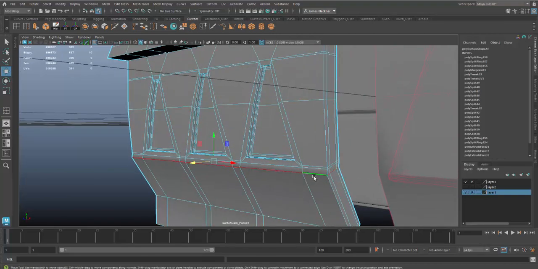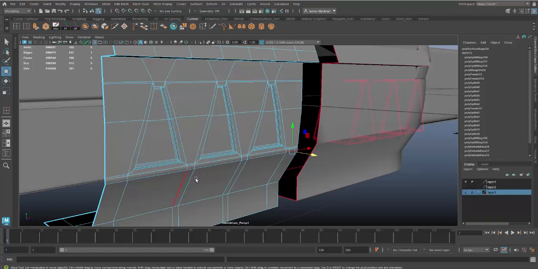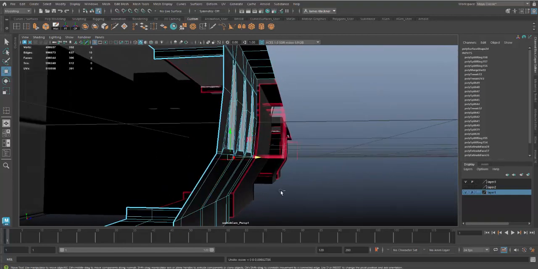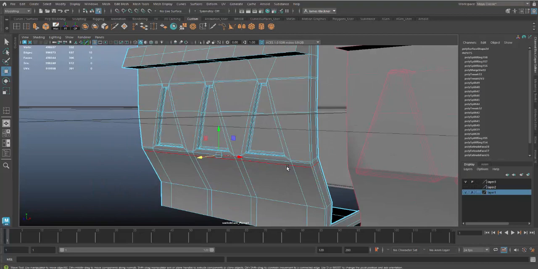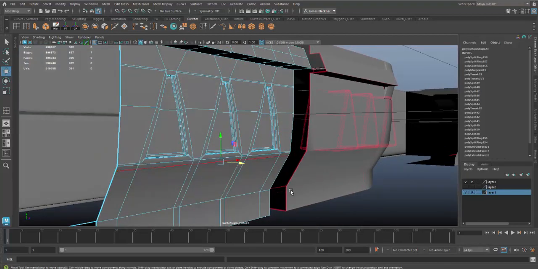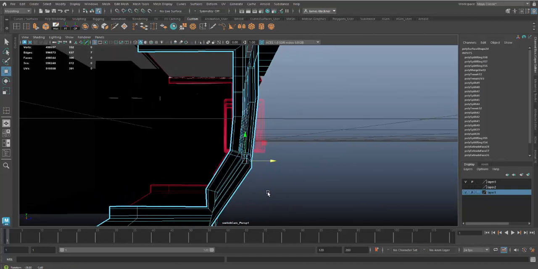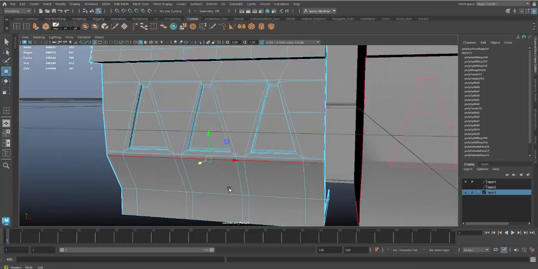It's because I have this part of the edge selected. So I need to just select from here. Let me undo a couple times to bring it back. There we go. So I have the entire edge loop still selected. I need to just select the front of these from there to there. There we go. And then now when I move it out and hold the V key, it should snap to that. There we go. And you can see it's pretty straight now along there.